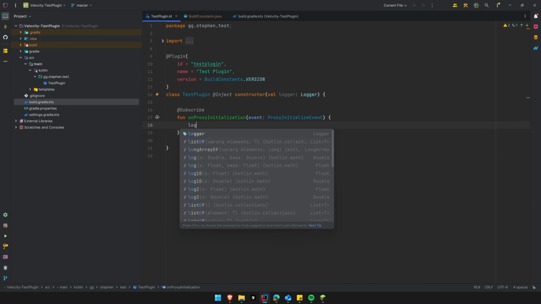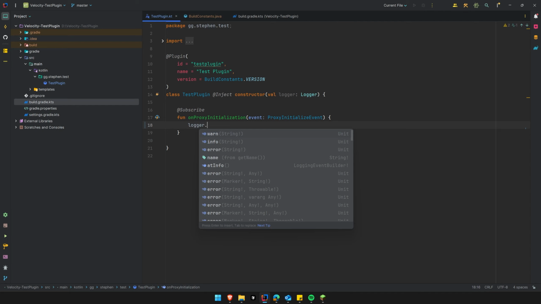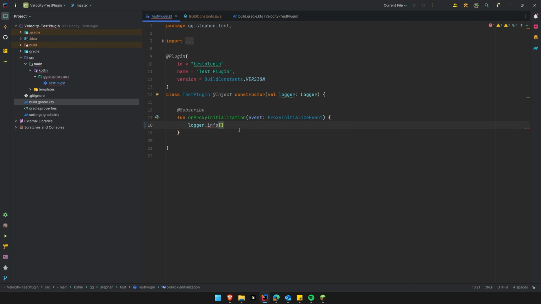And so what we can do is logger dot, and then you can choose any of these to show how to represent your message in console. So for example, info will be quite a neutral format. Warn might be more worrying, and an error might be not a nice read in the console. So it just changes the format, just visual stuff. What I'll do is go ahead and use info, and pop in a string here and just say, our test plugin has started.